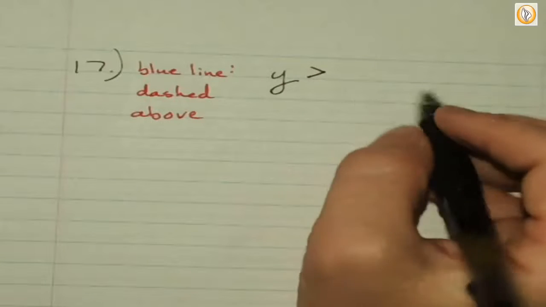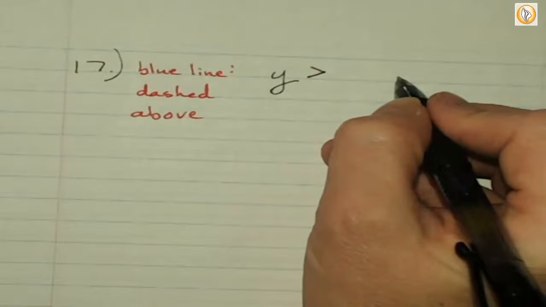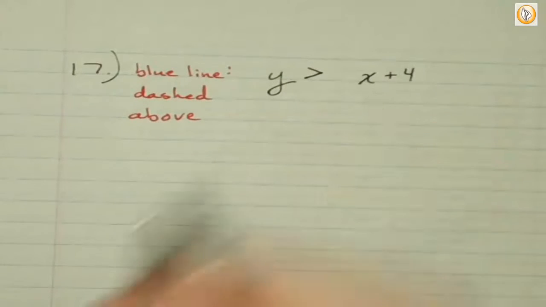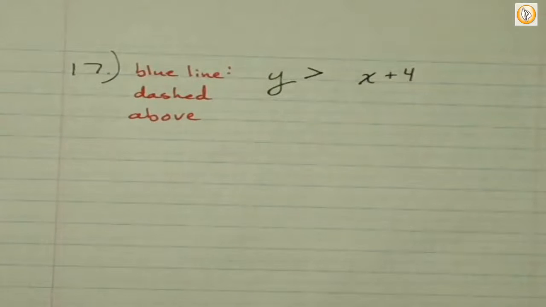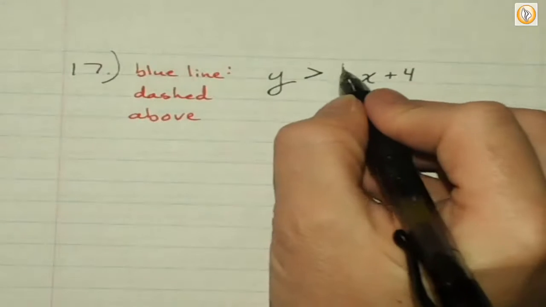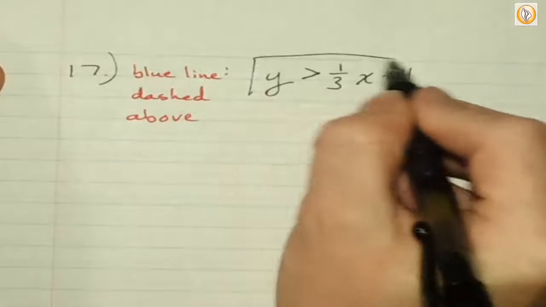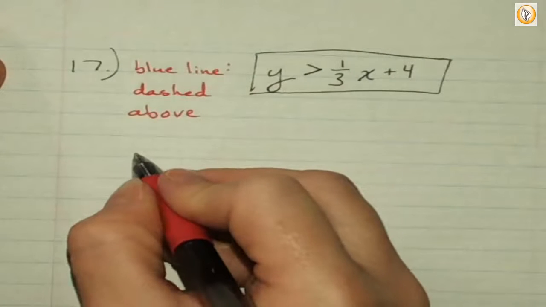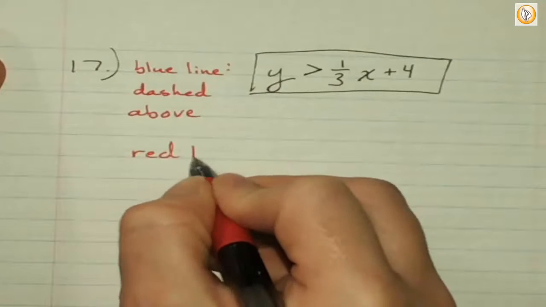Okay, who can tell me what the y-intercept is for the blue line? +4. So we have a +4. Okay, so starting at that y-intercept, can someone raise their hand and tell me what the slope is? Michael? 1/3. So there's my first answer. Any questions? If you're not sure where they're getting the slope, you've got to tell me, or we have to move on. I'm going to assume you understand this.